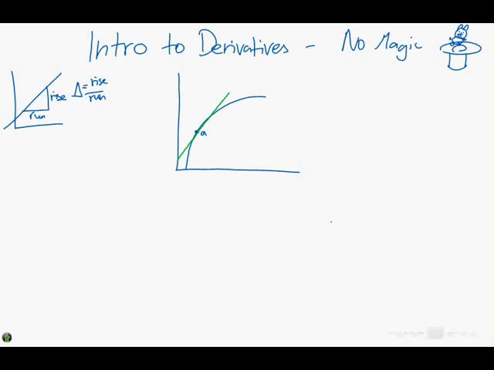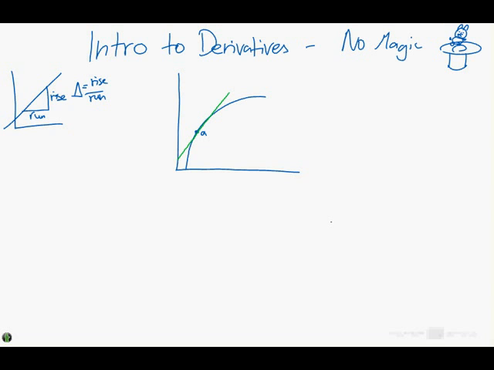Now, let's say I'm interested in finding the gradient at the point A, right? The gradient at the point A is going to be something like that green line. That green line, what I've drawn is a tangent, a line that just touches the point A, and at exactly this point it represents the gradient at exactly that point. So yeah. Now, how do I go about doing this? That's really the question of what we're trying to look at today. So, I'm going to tell you something that actually there's no magic involved.